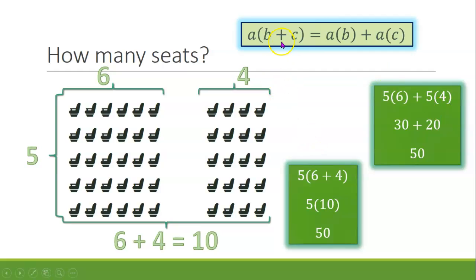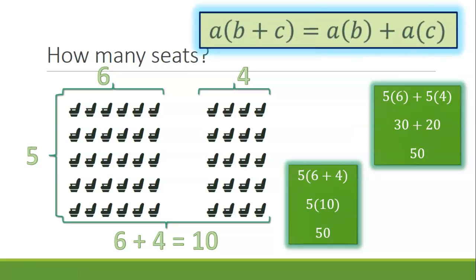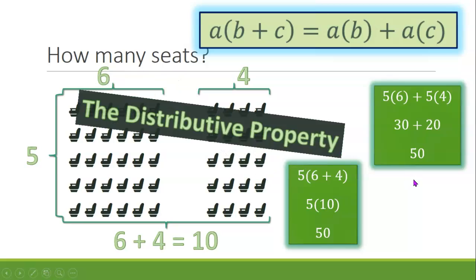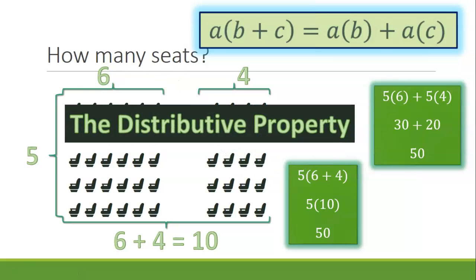In general, the pattern that this follows is that A times (B plus C) is equal to A times B plus A times C. And this is a big, useful fact that is called the distributive property, or the distributive law. So it explains how multiplication and addition are related to one another. We say that multiplication distributes over addition. So for multiplying something times the sum of two things added together, we can just multiply by each of those two things and then add those together.